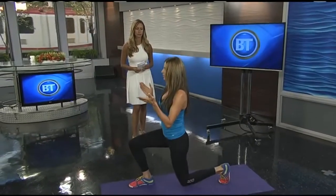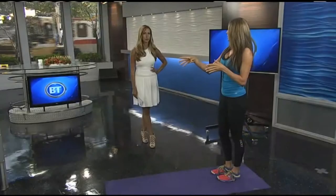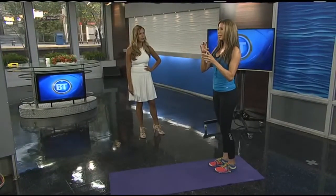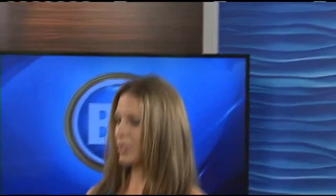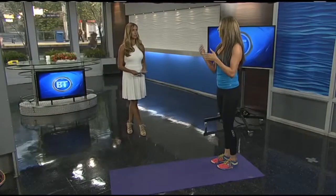Especially for women, we're always concerned with the lower half. So I would do anything from a simple squat or an alternating lunge. An alternating lunge is actually really good for women to start with. What you're going to do is step forward, lunge and step back, step forward and lunge, step back. Take your cell phone or a stopwatch, set it in front of you, do it for 20 seconds, stand there and rest for 10 seconds — it's going to go by very fast. Continue again. So you're doing that for four minutes, eight times.